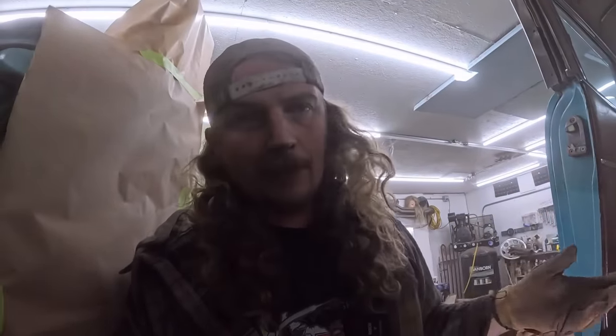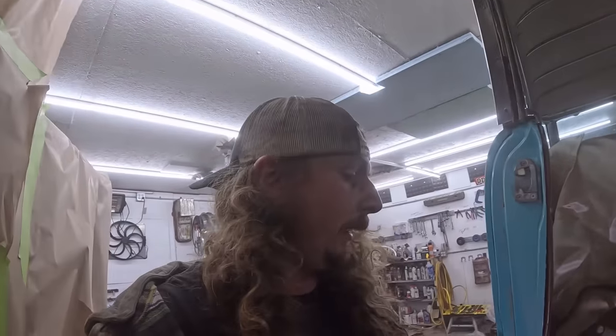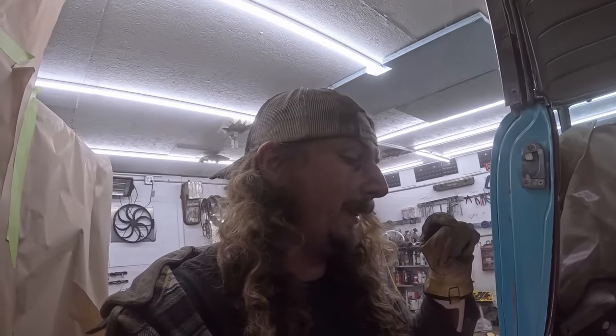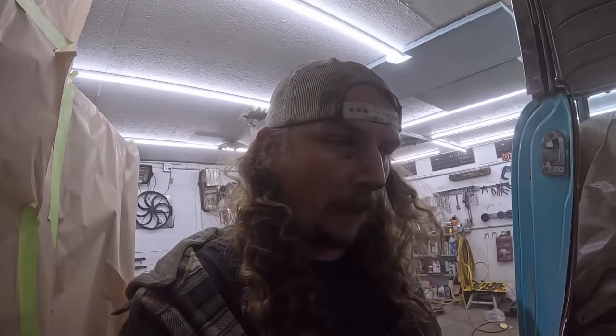So if you're ever worried about this stuff, don't be. I don't know what the hell I'm doing. I'm making it up as I'm going. Piece at a time, and as long as it all kind of works and the car doesn't fold on itself, if the car does fold on itself, just get a come along or a floor jack or whatever and put it back into place and keep on keeping on. Even though something is rusty, there is still an unbelievable amount of strength in rusty metal. So don't worry, things aren't just going to kink in half. I think you're fine. Okay, let's get after it.